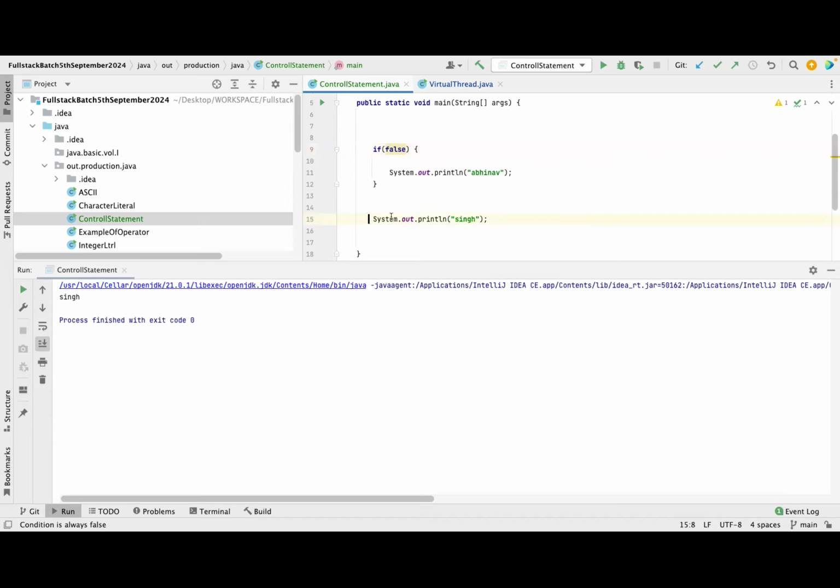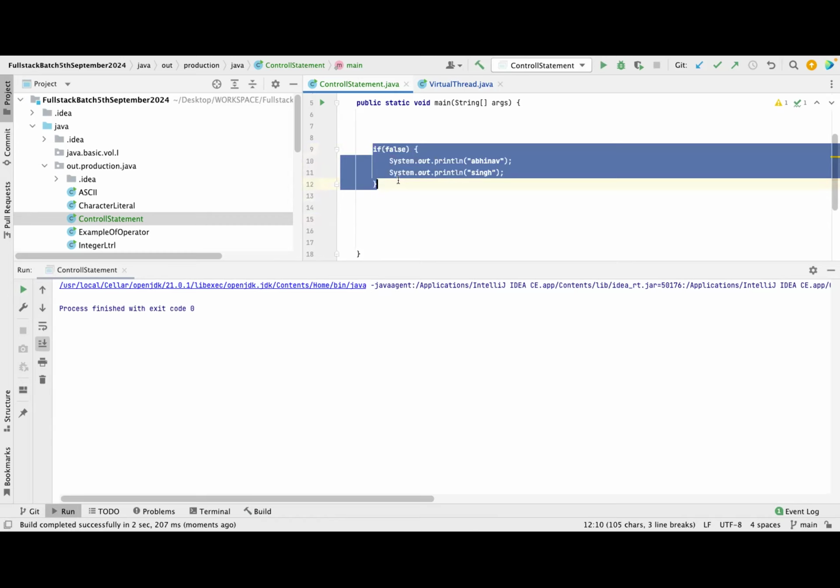Can I put two statements inside? Yes, we can have two statements here. But because it's false, not a single statement will get printed. If I make it true, both statements will get printed.